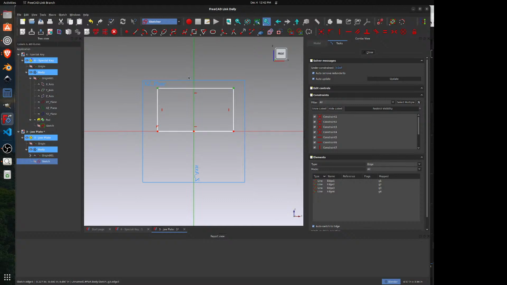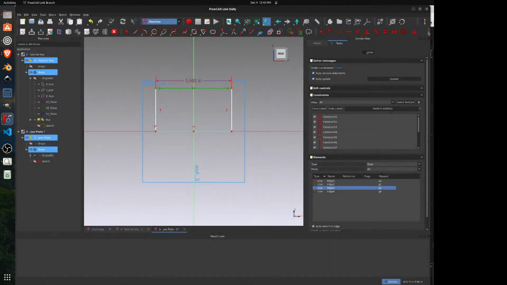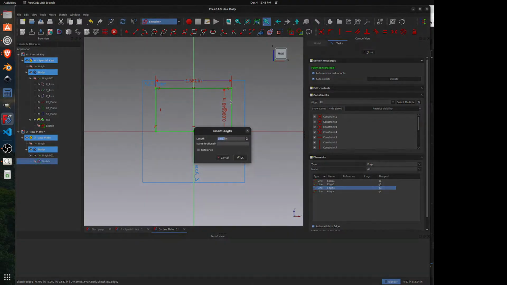So I'll pick those 2 points, vertical, or I guess that would be the Z-axis here. Choose the symmetric constraint. I know that there's a width and height to this, so I'm going to add a horizontal dimension. I'm going to add a vertical dimension to that line.